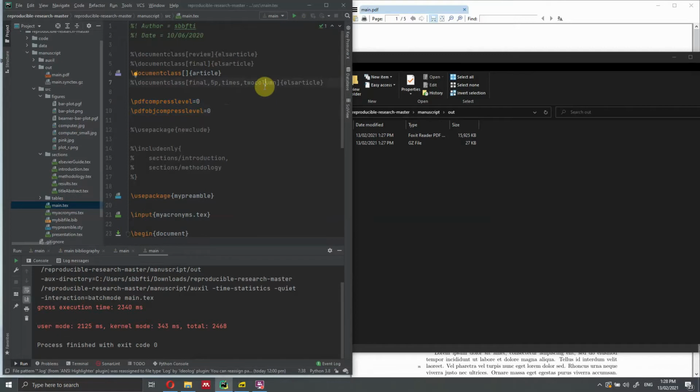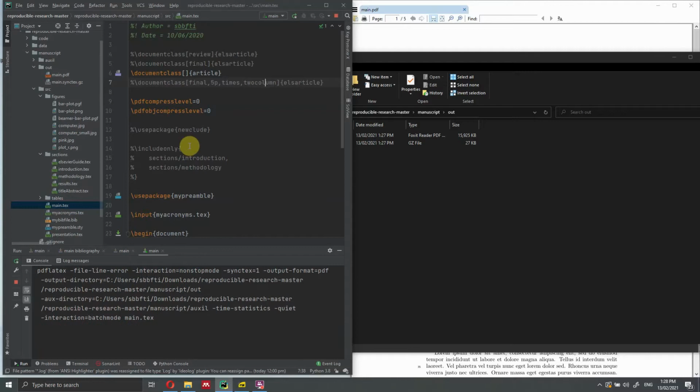Let's compile again. In my case, I use Shift F10. I'm using PyCharm to compile this document. I haven't done a video yet on PyCharm and Texify on how to use LaTeX inside PyCharm. I think it's a fantastic tool, but I will create a video on that soon. So just check my channel, and soon I should be able to upload a video.